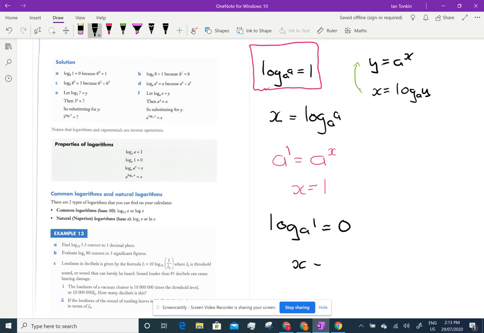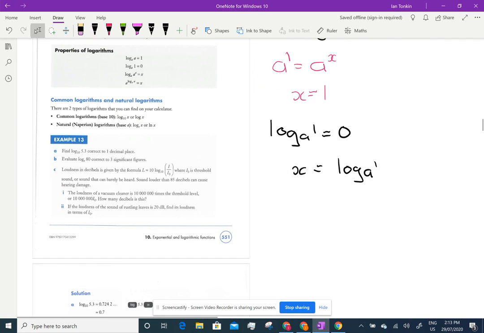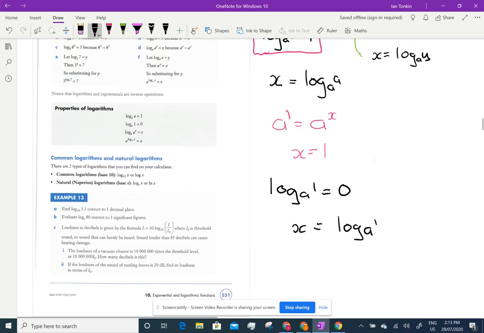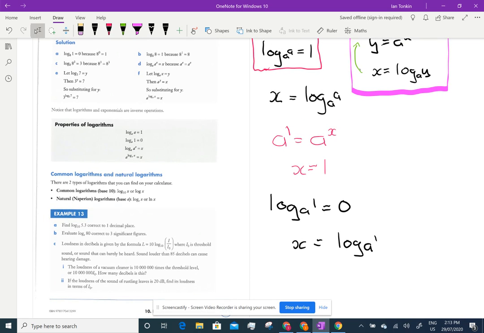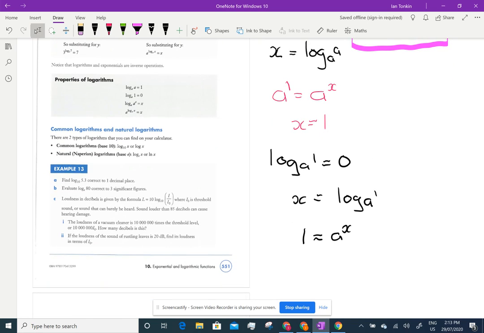So let's go, x equals log a to the 1. So again, we change this around using this identity up here. We're going to go backwards, and you're going to have to see what's what. And that means 1 equals a to the x. Now remember, a is a number, and what power of x is going to let that be true? Well, you should know that x is going to have to equal 0. So therefore, we've got this one. So there's our second one.